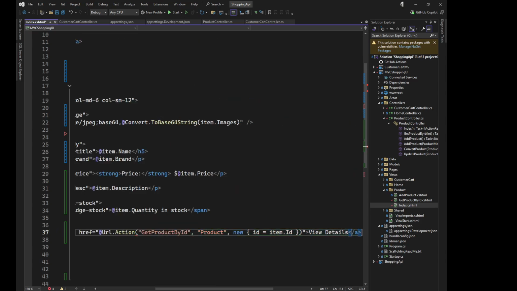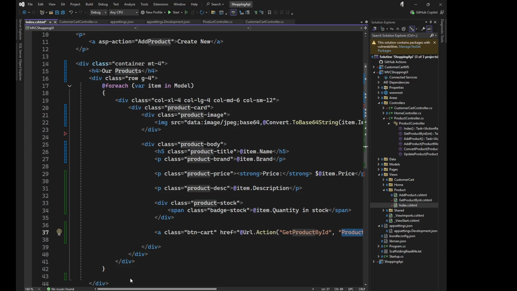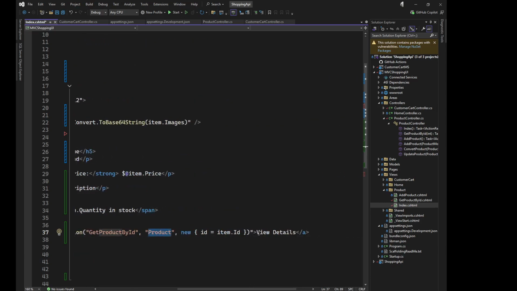Okay, it looks like this guy already knows what I'm looking for. So get product by ID, product new, and then it's item.id. That's exactly what I want. So thank you IntelliSense for generating that for us.